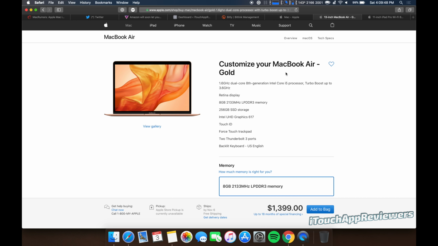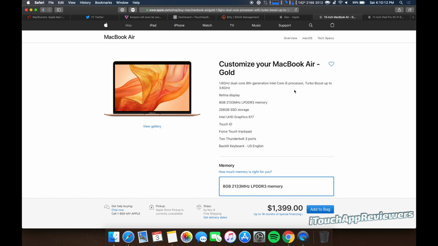But the Mac App Store apps are almost always going to be more robust. There's going to be more features. And honestly, I would totally choose a Mac app over an iPad app most days, just because there's more you can do with it. And lastly, with a Mac, you get a trackpad and a keyboard built in, and you can navigate like this.